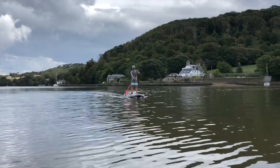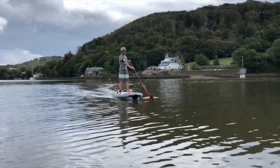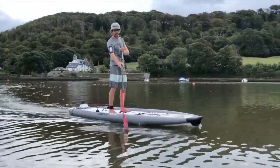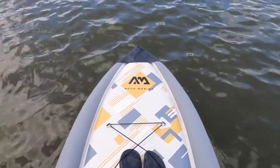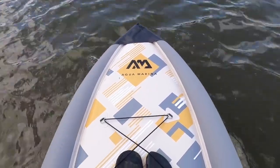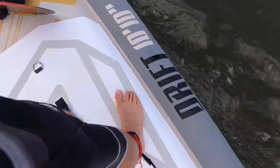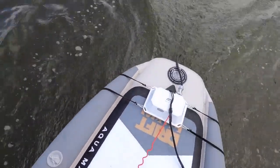So then what is it like to use on the water? Well, first off, it is a very strange sensation to be pushed along and not be putting any effort in at all to actually achieve quite a good speed, even at the lower setting. Speed wise, we're reaching on average about 3 miles an hour on setting 1 and about 4 miles an hour on setting 2, the faster setting, and that is on a really big wide board as well. And that does concur with what Aqua Marina say, which is a top speed of 6 kilometers per hour.